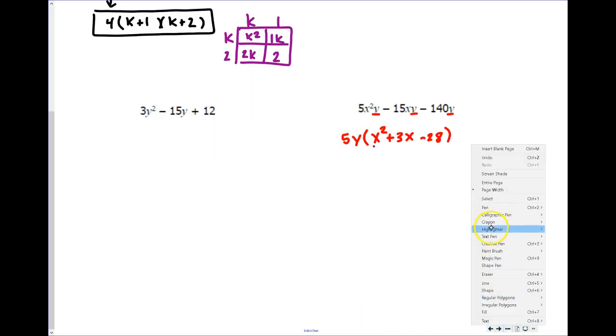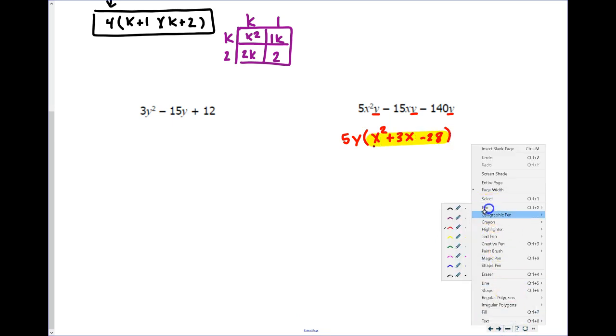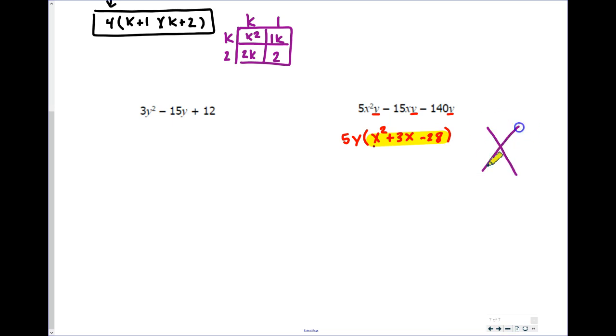So now, I'm going to do the same thing I did before. I'm going to go ahead and highlight this because that's what I need to do to keep going. I'm going to draw an x, put negative 28 here, and 3 here. Okay? 2 numbers that multiply to negative 28 and add up to 3. 1 times 28, 2 times 14. 3 doesn't work, but 4 times 7 does, and I notice right away that it's got to be 7 and 4. I need a negative 28 and a positive 3, so I'm going to do positive 7 and negative 4. That will give me a 3, and it will also give me a negative 28.